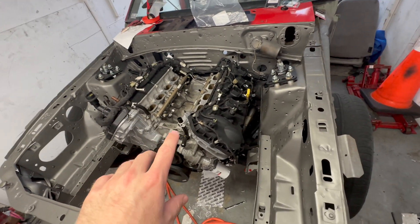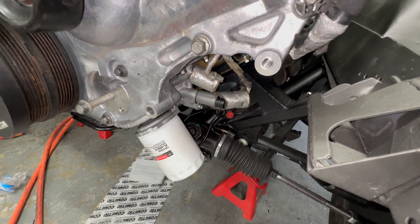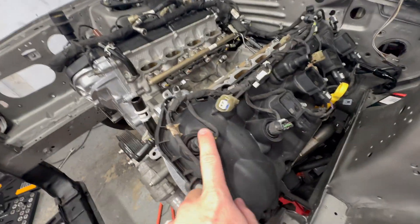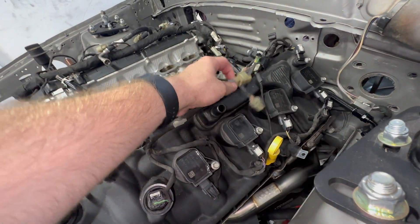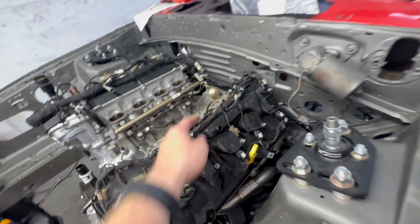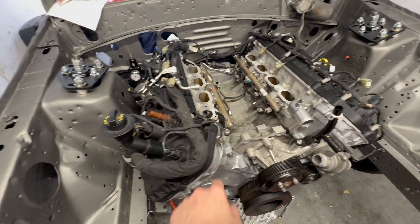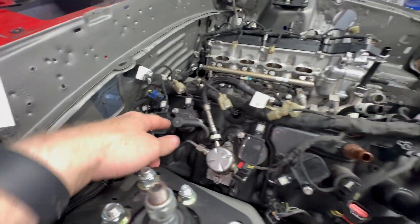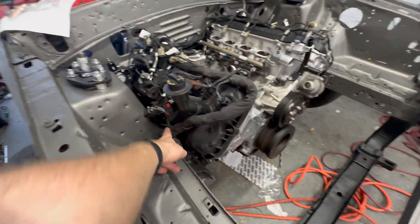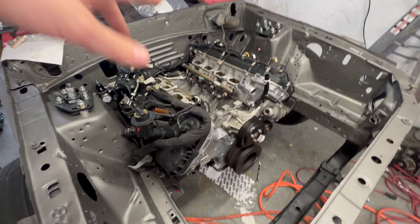I got the engine harness wrapped around everything — let me quickly show you how I routed it. The first place I started is down with the two sensors off the oil pump, and it works its way up. Honestly, it's pretty simple — you can't really mess it up. All of these plugs are for the fuel injectors on the intake manifold. For the plugs in the back, you want the intake off, at least if you're doing this on a Foxbody Mustang. I put a ground on here on the motor — make sure you ground that up — and then it all wraps around with this sensor and all these bits.